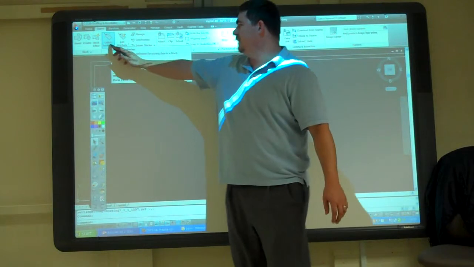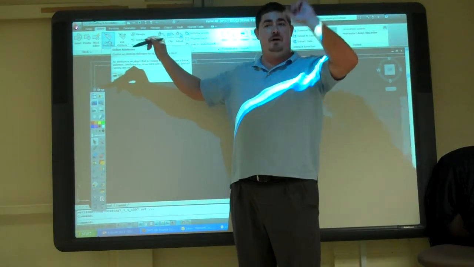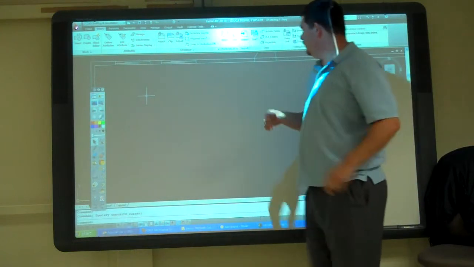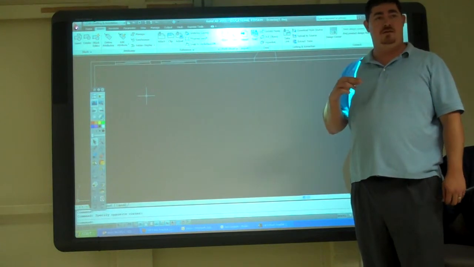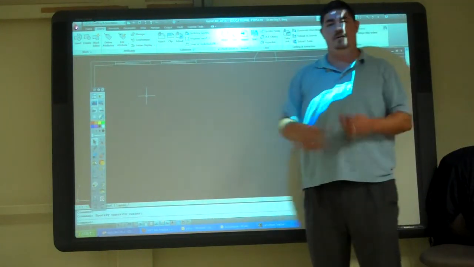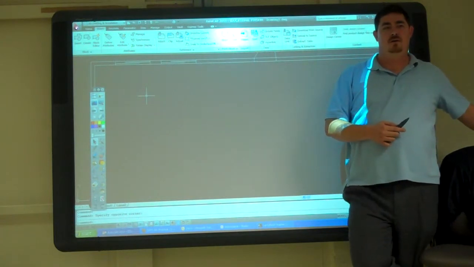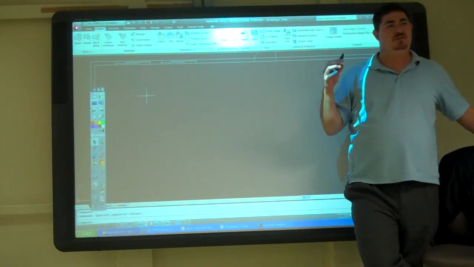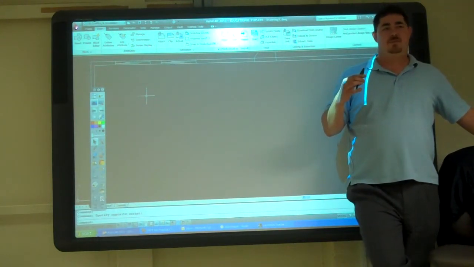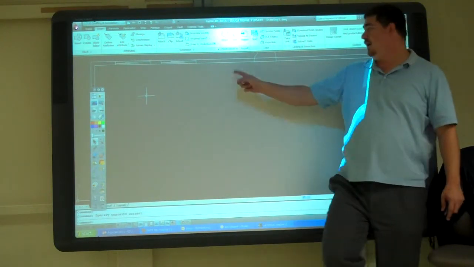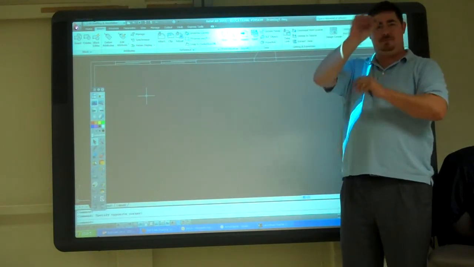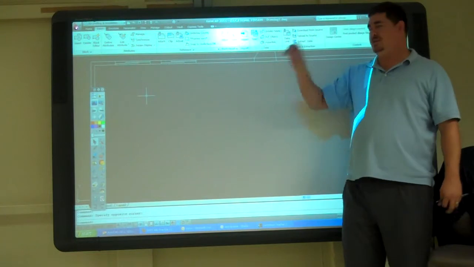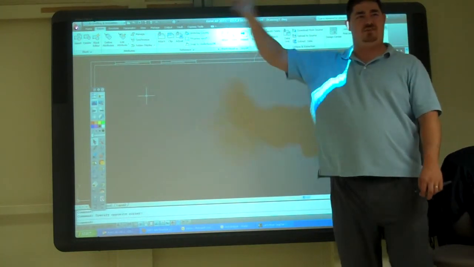Is we're going to define our attributes. So we're going to tell it which attributes we want. And should we include those in the same block as the door? Should we include in the same block as the window? Or should we make it a separate block? They're going to be the exact same size, the same parameter. But what are we doing to our doors and windows? Are they all the same size? No. So if we included it in the same block as our door and window, when we scaled up our block, we'd scale up this little tag also. So what we're going to do for this is make them separate, so that all the tags are the same.